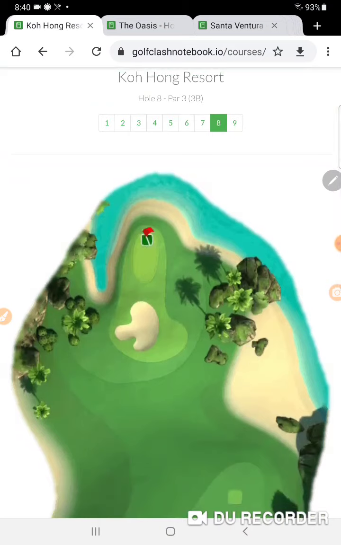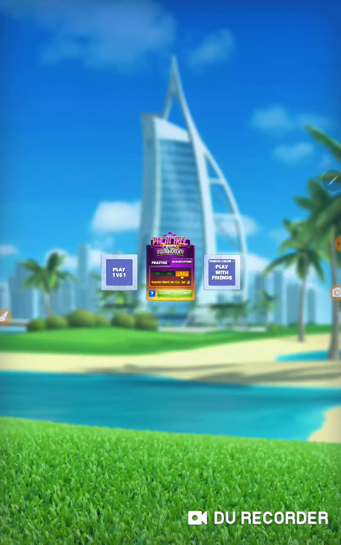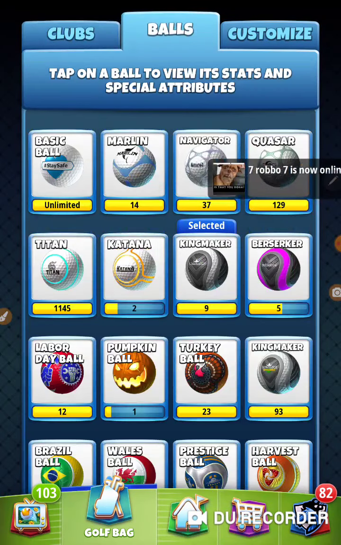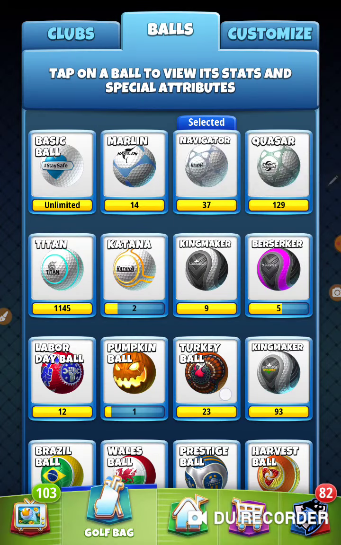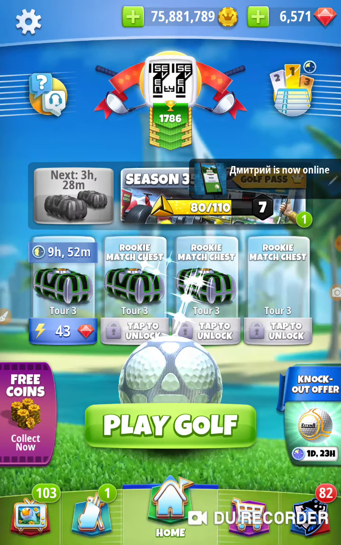So here I'm going to do, it's a sniper, a nav, 1 per ring, plus 30%. And the deal is I don't know that I'm in max club, but I'm doing 1 per ring. Sniper, navigator, power 1, low wind. We'll try that out.